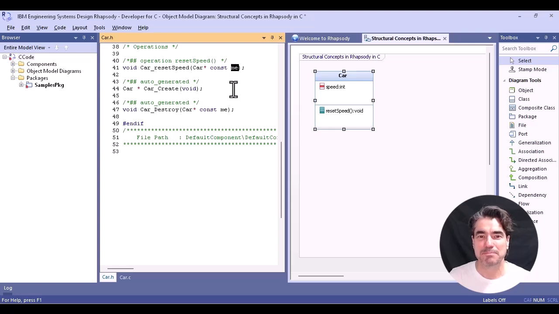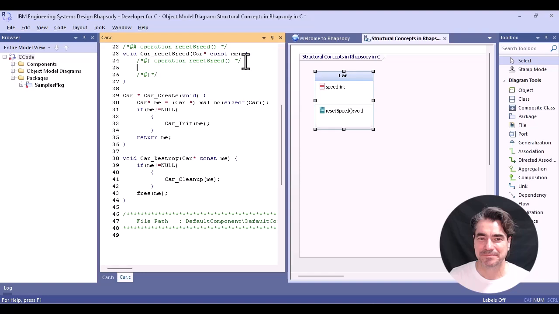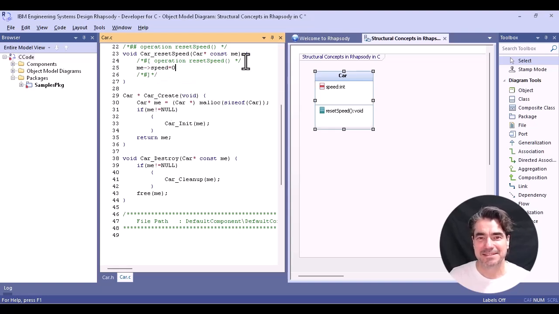Therefore, the me pointer is explicitly passed as a parameter to each operation. Me points to the called object. Without me, the operation would not know which instance of Car to refer to. With me, I can directly access the attributes of the called object.